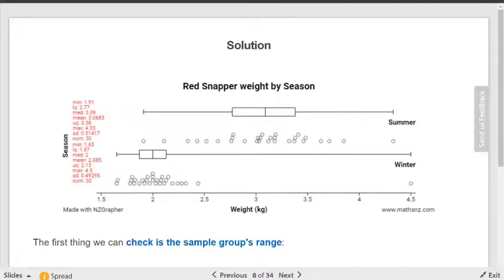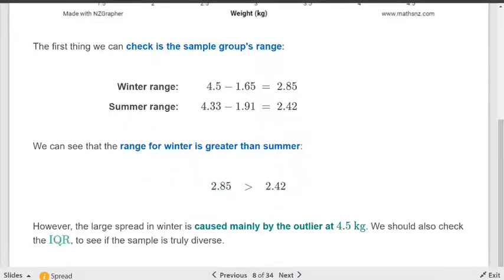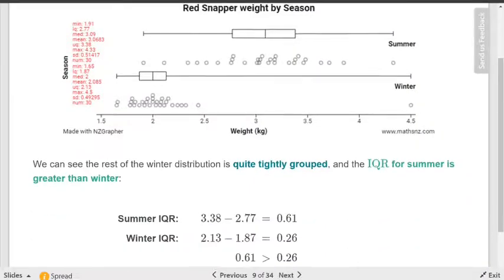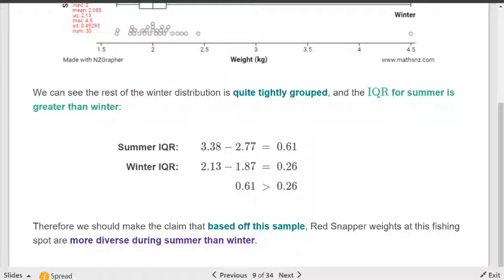Lower quartile. So make sure you know the math between it. Then you can just compare which one's bigger, and that'll show you which one has the most spread, right? So you can do it visually, but you also have to support it with the numbers. Now, these are just ranges, not interquartile ranges that they did. But if you do the interquartile ranges, you'll see that it exactly flips. So summer becomes much bigger than the winter.